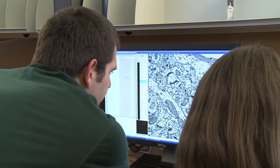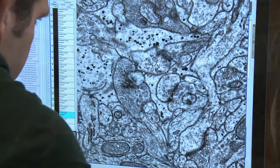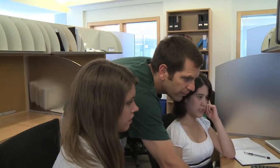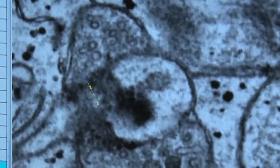It just boggles the mind, in my opinion. We have about a liter of water and fat and energy flowing inside here, and we have this entire life. Your brain is filled with neurons — you have about a hundred billion of them in your head. Every one of them makes thousands of connections to every other one of them. And if you want to try to understand what that circuit is doing, it would be very helpful to have a wiring diagram, a connection map of how every neuron connects to every other neuron.